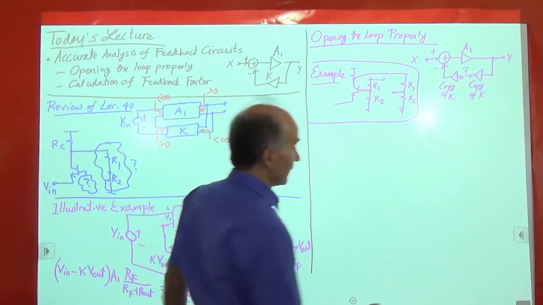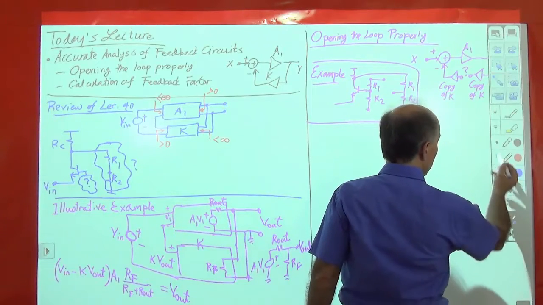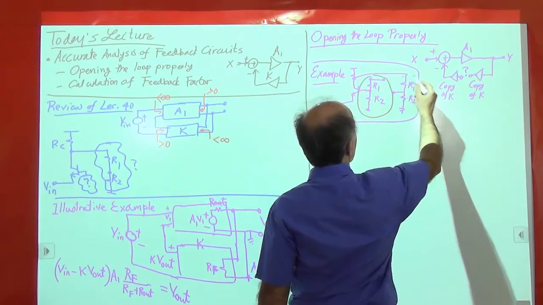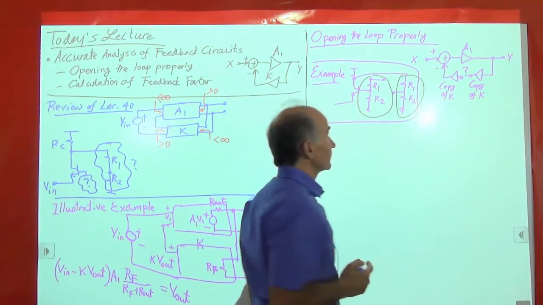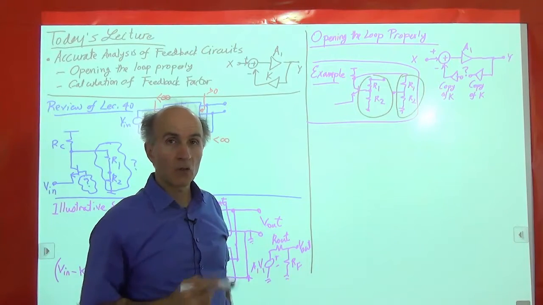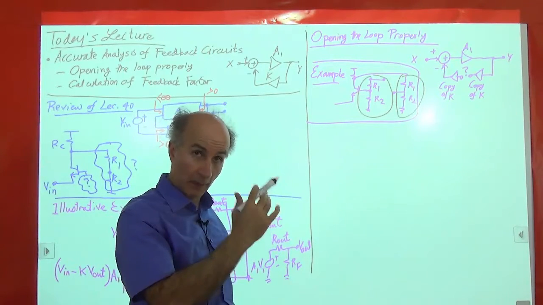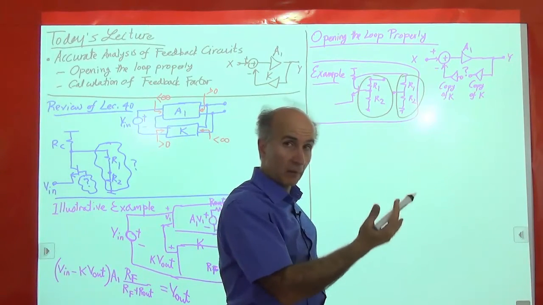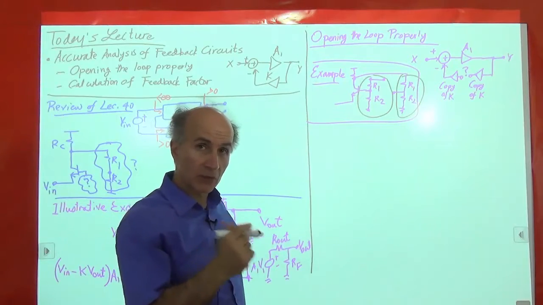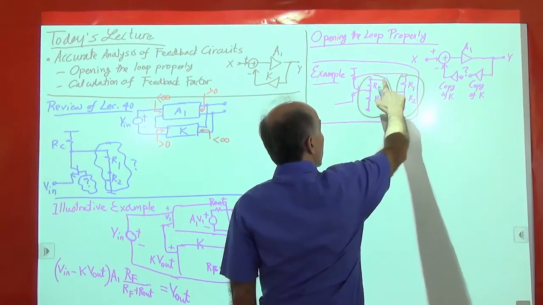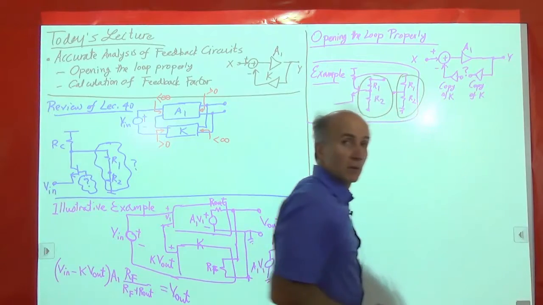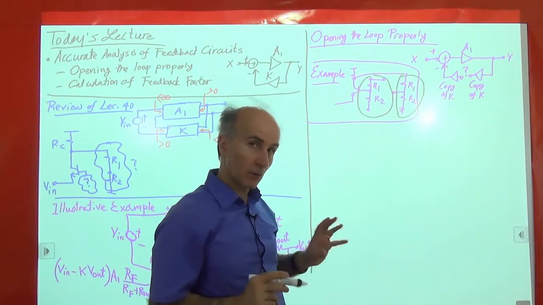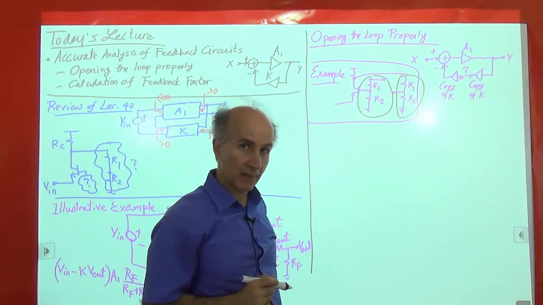All right, so I use a different color to show you that these are the two copies. So here's one copy, here's the other copy, right? One copy is connected to the input network, namely the subtractor, and one copy is connected to the output port, however it was connected before, right? One thing we still don't know is what to do with this node and this node, right? These two nodes. Should they be left floating, open? Should they be shorted to ground? What do we do with them? That's the key that we will address next.